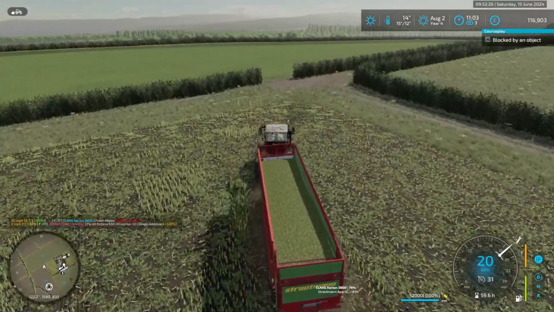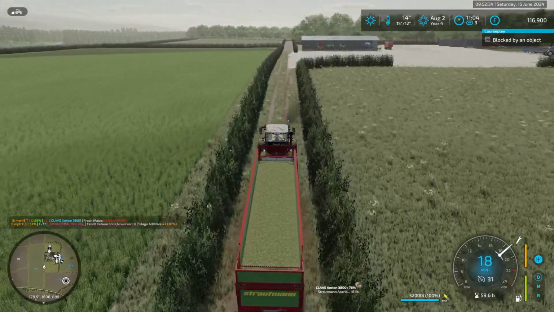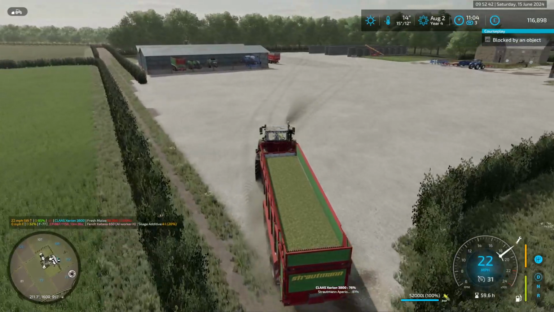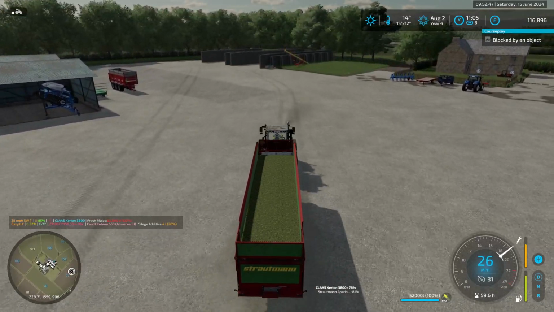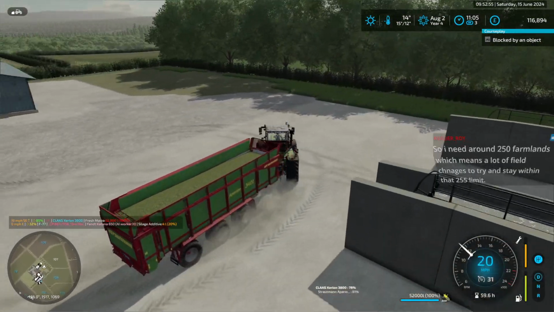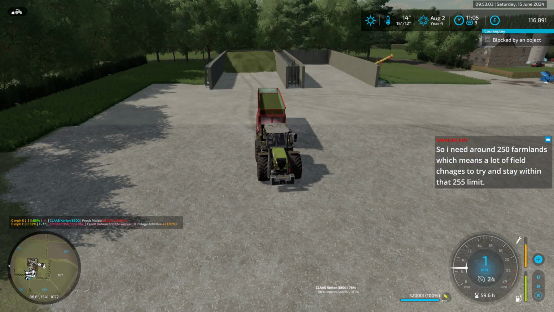255. Well, that's an old significance for 8-bit programmers. I mean, these days you'd usually go to 65,536 as the new magic number. Oh, my tractor's finished. I should go and check on it. But yeah, 255 fields. That probably explains why a lot of people do combo blocks.